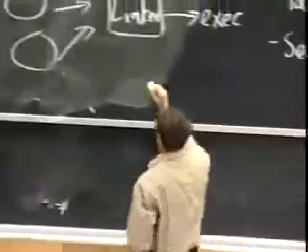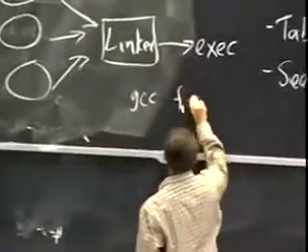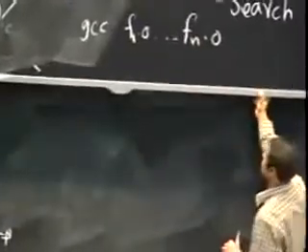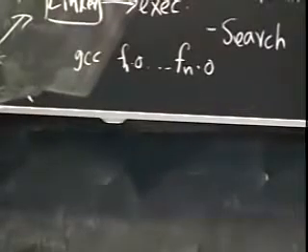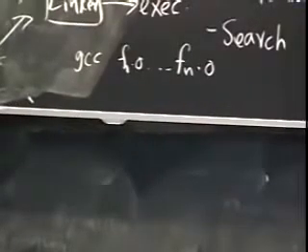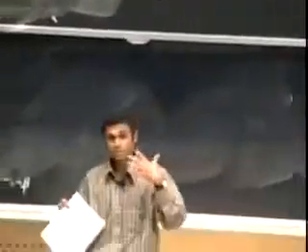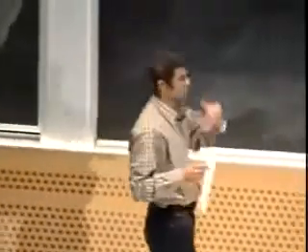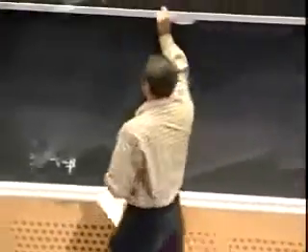So if you recall, the general problem was you have GCC running on a set of .o files, f1.o all the way through fn.o, and what we're trying to do is describe an algorithm where, when you obtain the ith object file, and you have a set of currently defined symbols and a set of currently undefined symbols, you can maintain 3 sets: the set of object files that go into the executable, the set of defined symbols that have been seen so far, and the set of undefined symbols that have been seen so far. And you want to keep updating that.